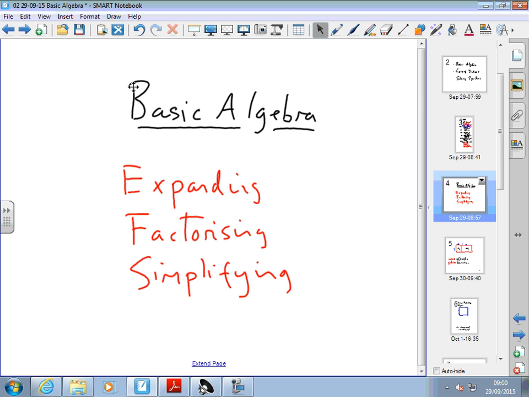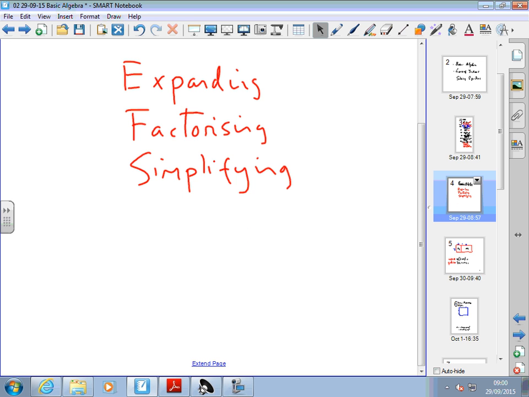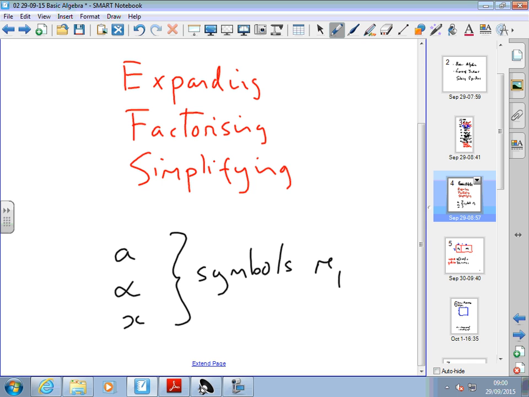These rules of algebra, they're like the basic grammar of mathematics. And so if you're going to use mathematics in engineering, you need to be familiar with these little ideas of being able to manipulate symbols which represent numbers in algebra. So we have a number, a symbol, a letter, A, alpha, X, any symbol you like. These symbols represent numbers, which might be an obvious thing to say, but actually you have to be a little bit careful about it.